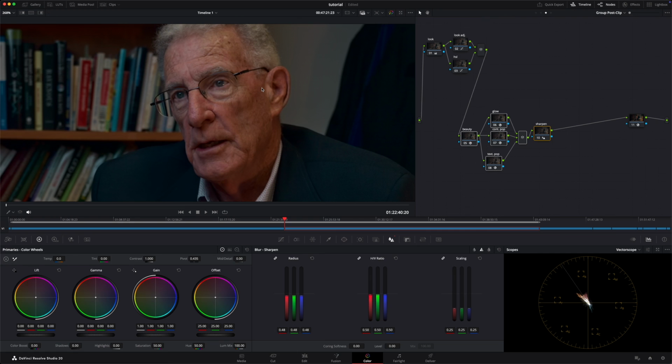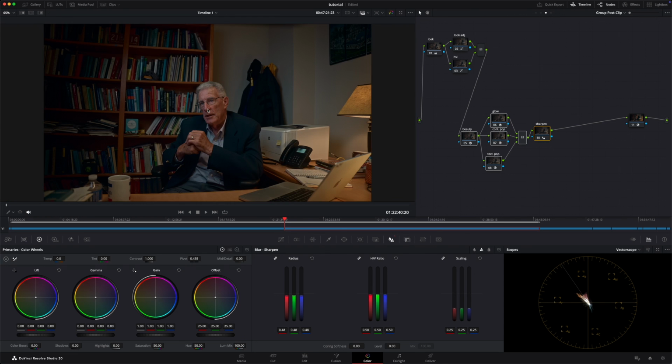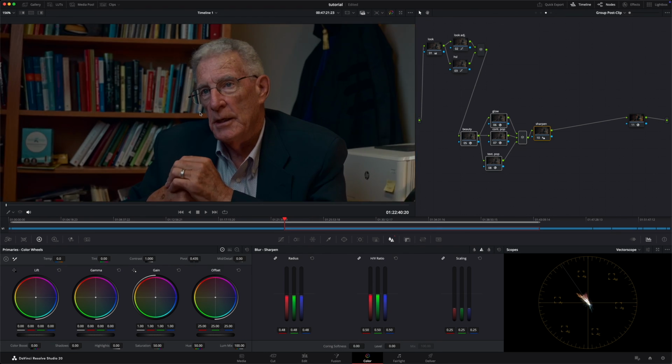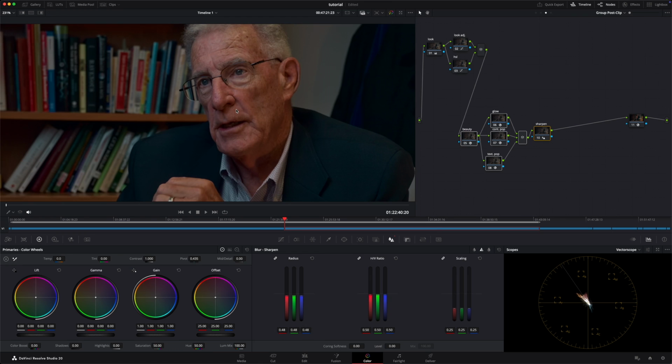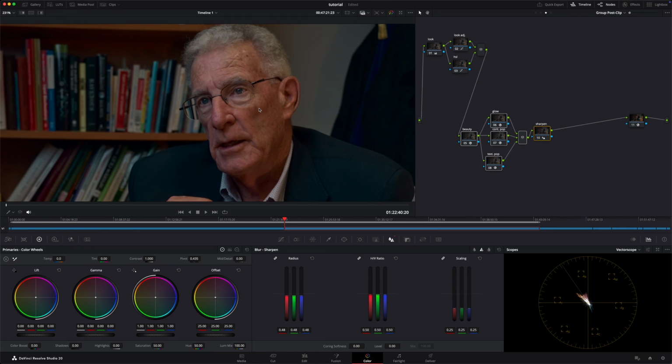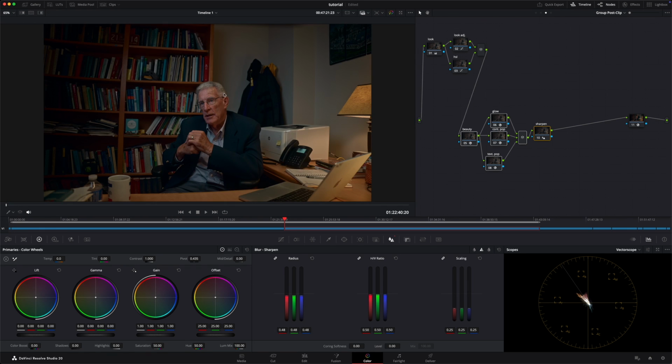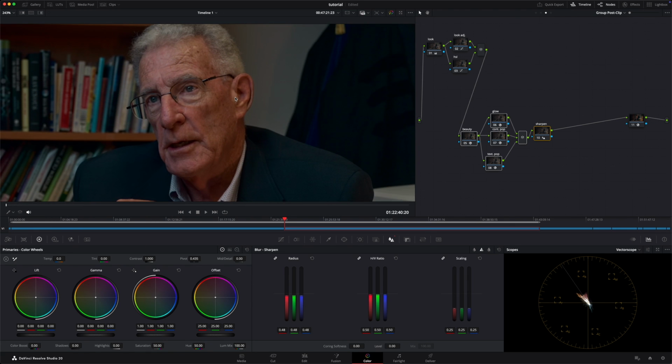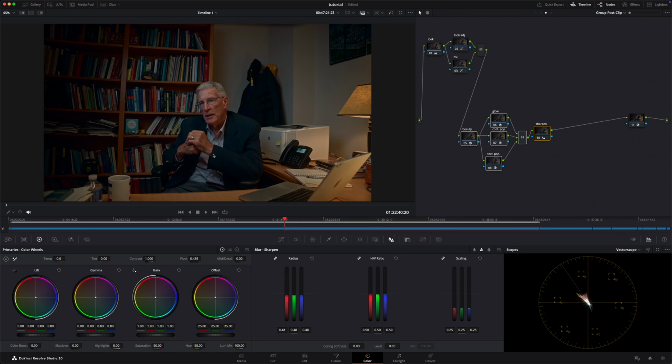You probably didn't notice while doing these parts of the process, but look at the difference it makes. It's very underrated. I'm not sure if it's a harsh effect for some, but for me, for this specific interview, I wanted to get a little bit more in the details and see, for example, the books in the back, maybe some specific details in the face, and kind of like bring them up.